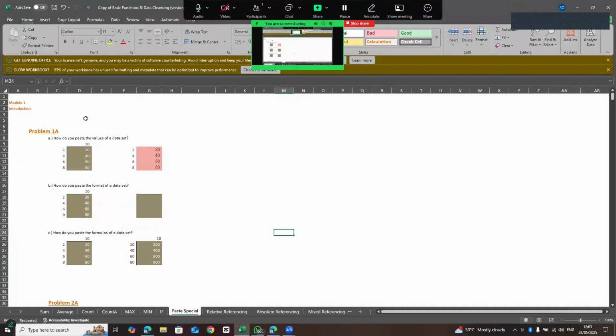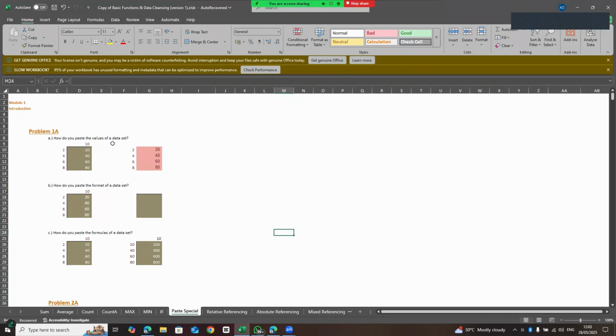The next formula or the next function we'll be working with is what called paste special. So you want to know how to paste up values or how to paste cells in Excel. So first of all, what you do is you highlight what cell you want to copy and paste. You already know what the short key for copy and the short key for paste. Short key for copying is Control C, and the short key for pasting any value is what? Control V. So you're going to highlight the cells you want to copy and paste from. So you click on Control C and you come to where you want to paste the object.